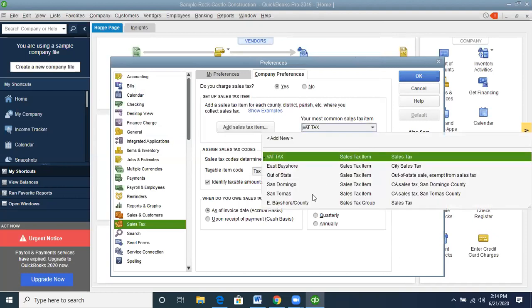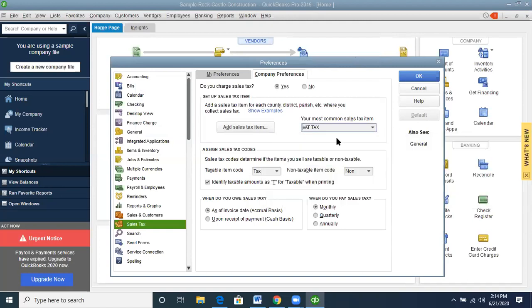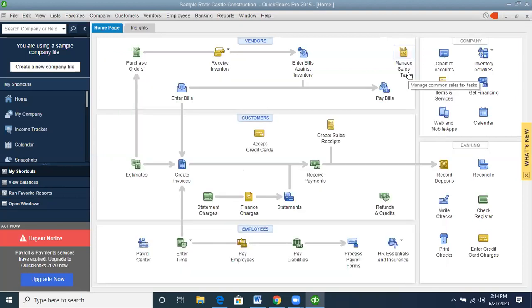All you do right here, you come down here and you say VAT tax. Do not attempt anything here. Everything down here, don't worry about anything down here. Leave as is. Then you press OK. And that is how you set up VAT tax for sales. That means when you're selling products to customers, that 12% will automatically come up under the product you sold. So when we get to that stage of entering sales, you will see that when you click on tax, it automatically comes up.